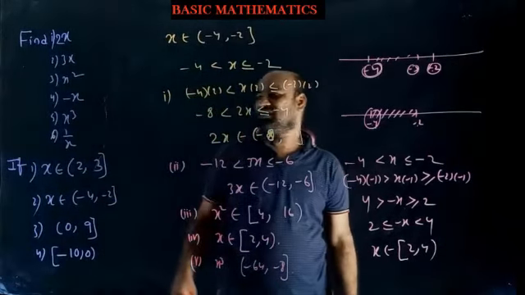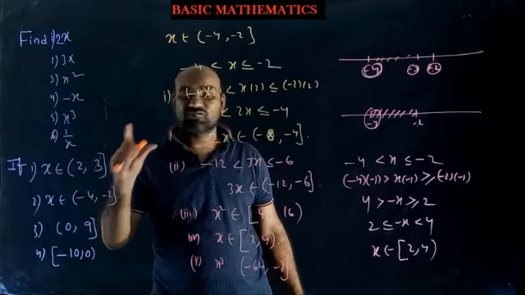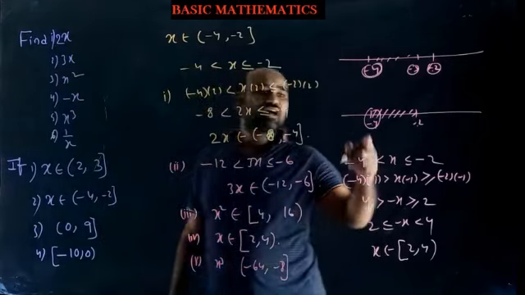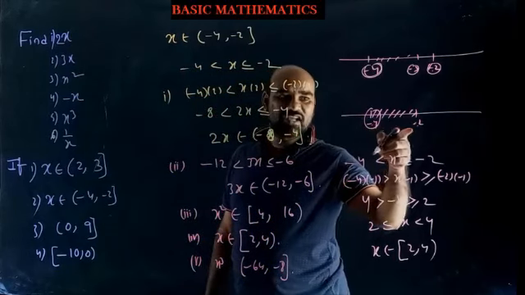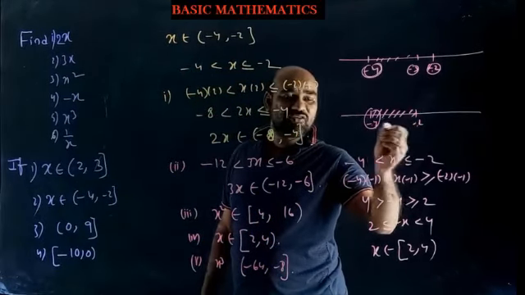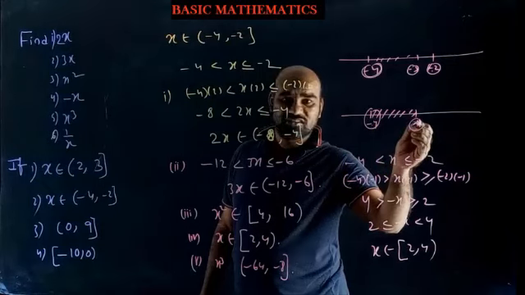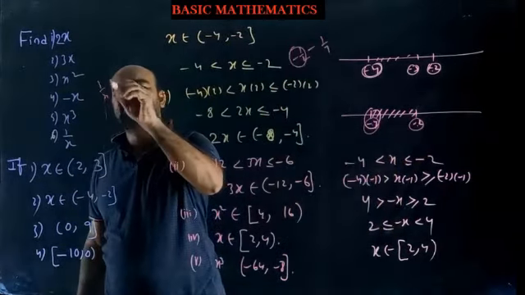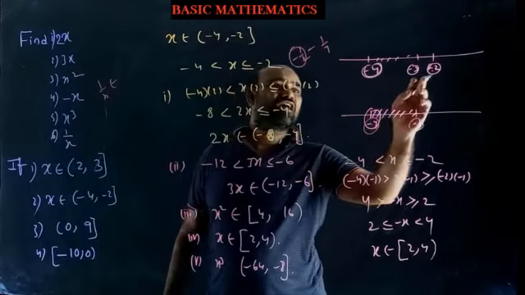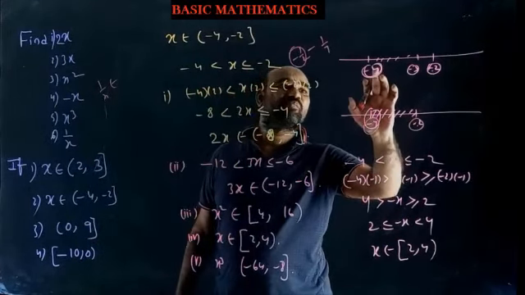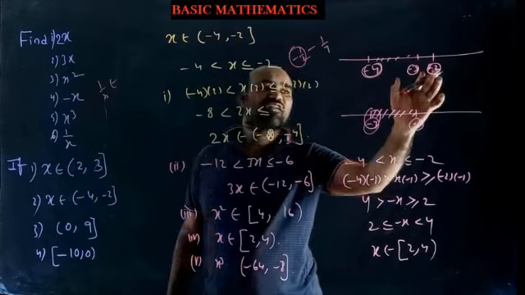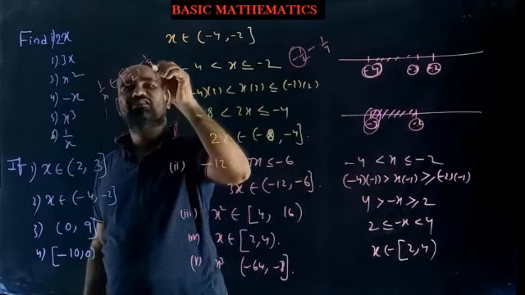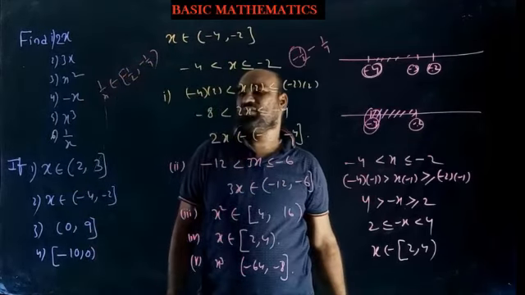Okay. Now the interesting thing is 1 by x, very important. Always 1 by x is important. Finding reciprocals: both are negative. That is important. So both are negative; the reciprocal of this should be less than the reciprocal of this. 1 by x belongs to, so this becomes the bigger and this becomes smaller, no? That is minus 1 by 2 closed to open minus 1 by 4. That is 1 by x.